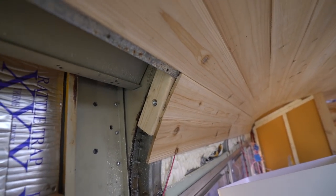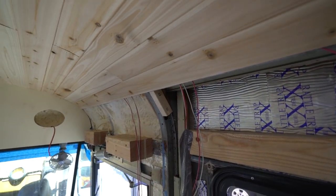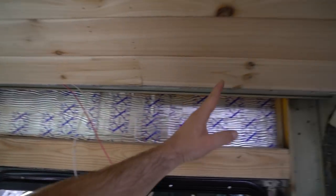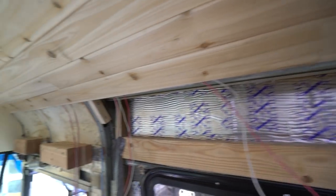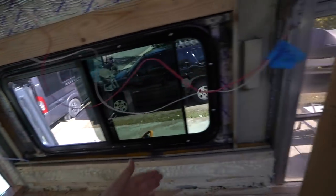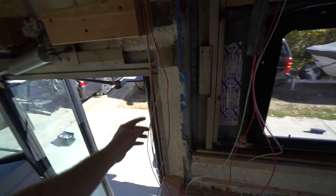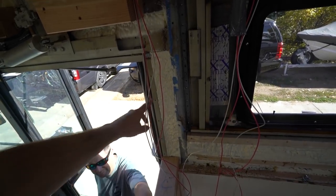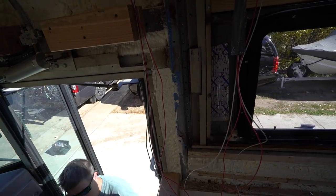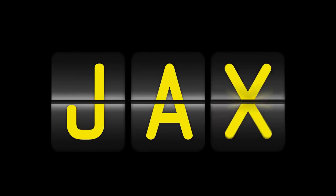While you weren't looking, we got the 2x4 installed, and we got another nailer installed over here and over there. It just seemed like the most logical thing to do. We're trying to figure something out, so there's two more. And then we'll probably have to go down with some kind of nailer situation down here, because that wasn't really thought out over here. We might have to dig some of this out and put some wood in there. I'm not really sure.